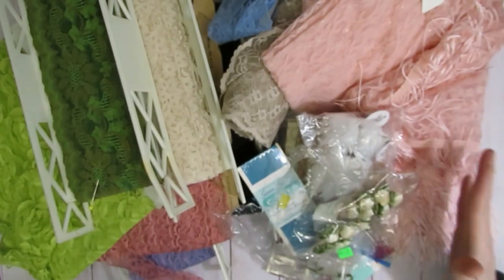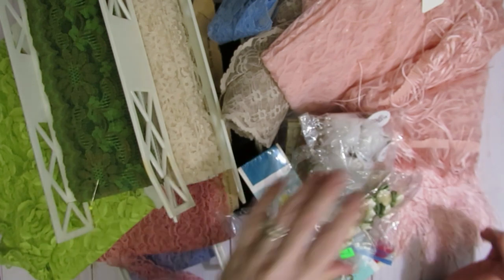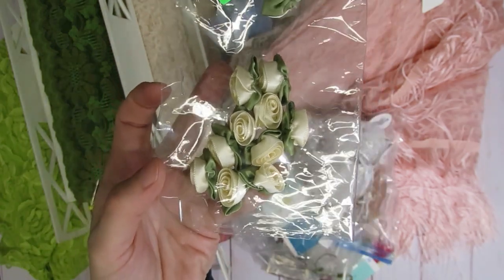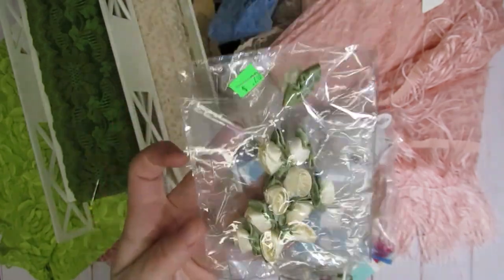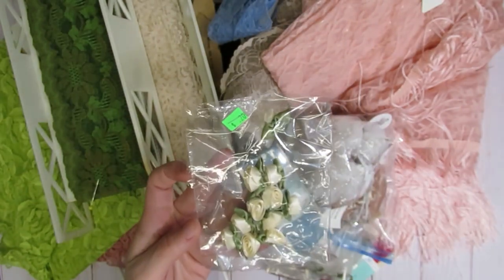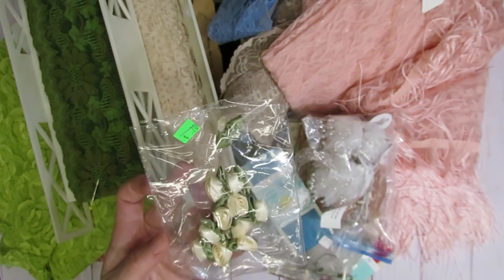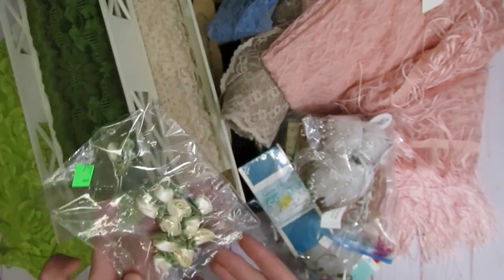So my next pile of items to share with you is some fabric and lace and maybe some card making stuff. If they're a decent price, I never pass up ribbon roses. Our local store usually prices them very nicely. This one was only 20 cents for the package. If you buy a set at Walmart, I think they're over $1 now for a set. And I know at our other local craft store, they charge a few bucks for a package of ribbon roses. So if I can get one for 20 cents, 30 cents, I usually pick them up.